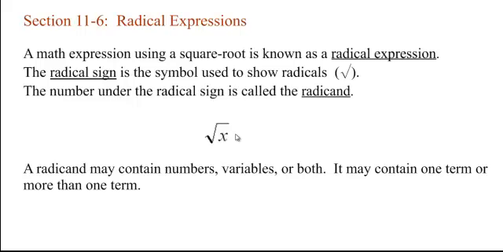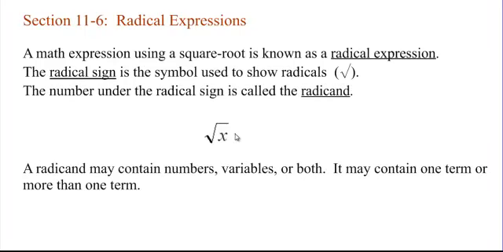A math expression using a square root is known as a radical expression. The radical sign is the symbol that we use, and it's the square root symbol along with the cube root and the fourth root, but we're just going to focus on the square root in this class. The number underneath the radical sign is called the radicand. So this x down here is our radicand of that problem.